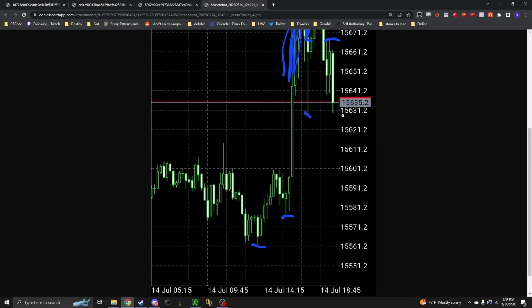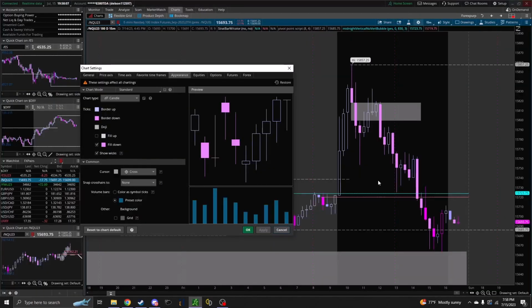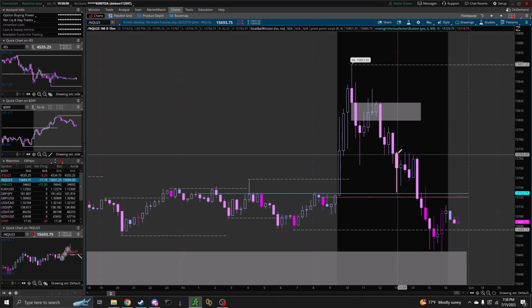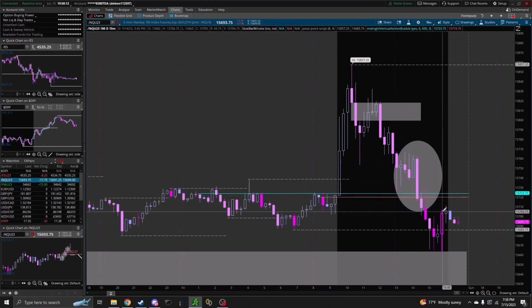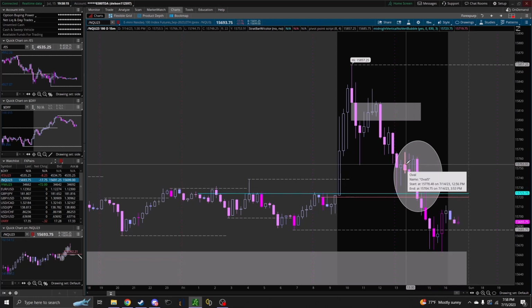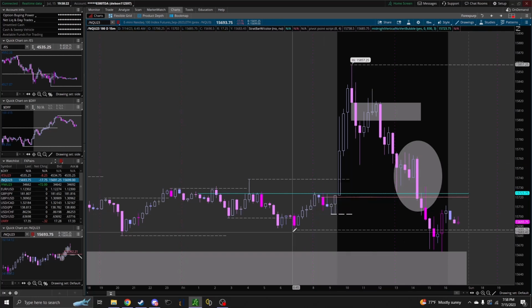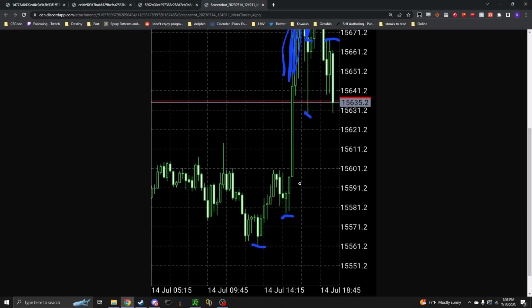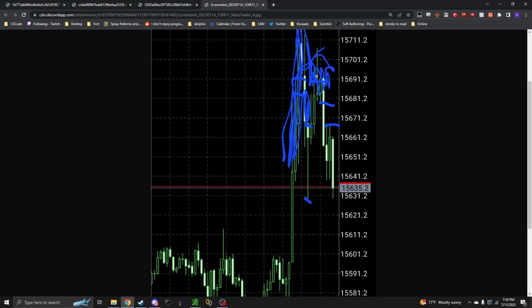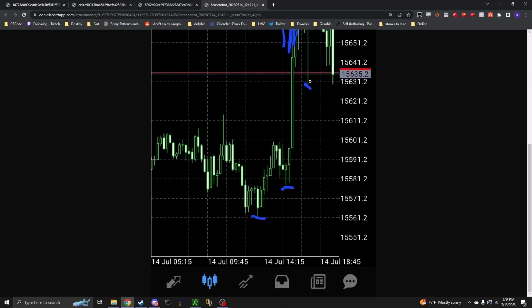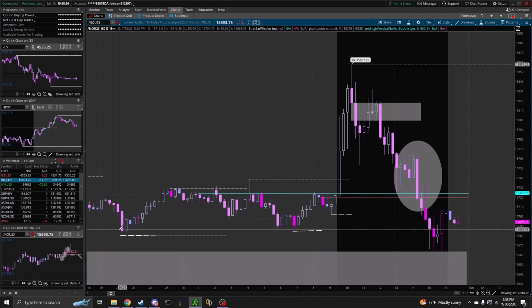So the idea is anything that is printed, say for example, after the screenshot doesn't matter. So anything that was existing from here to here did not matter at all. Now the reason it doesn't matter is because any long setup or any bait that you could have had in here is useless, because the algorithm is really looking back at these lows here. And that's why it ran for all three of them. That's why I had it marked out, because this is what it sees. It does not see anything above here. We only see because of candlesticks. All it sees are these lows. 1, 2, 3, and then the other one back from here. It was right next to it, so it really doesn't matter.